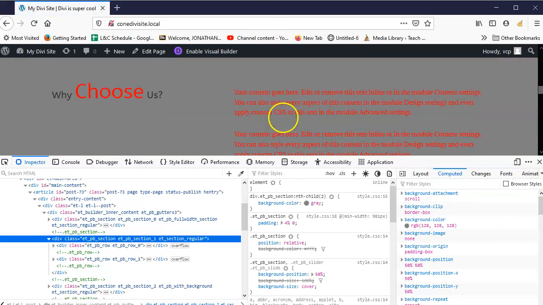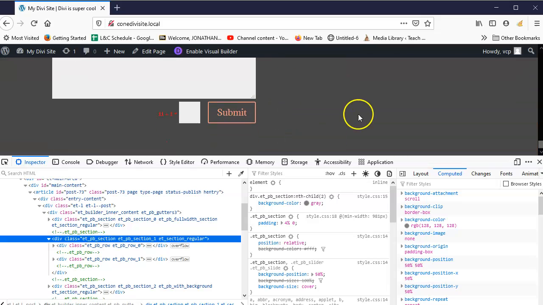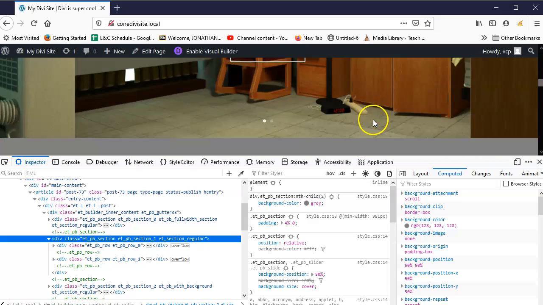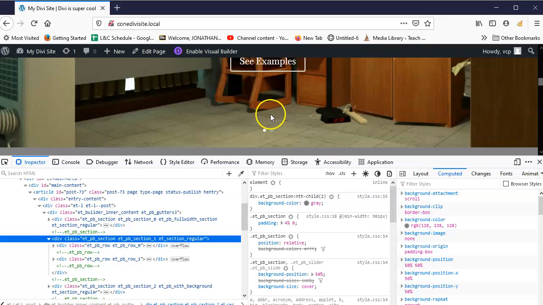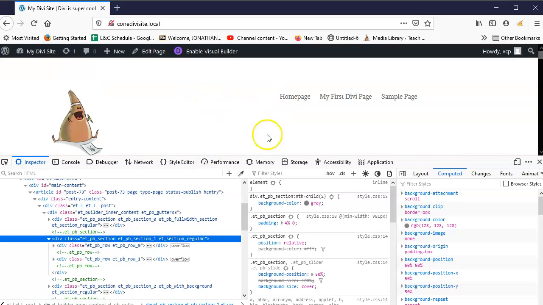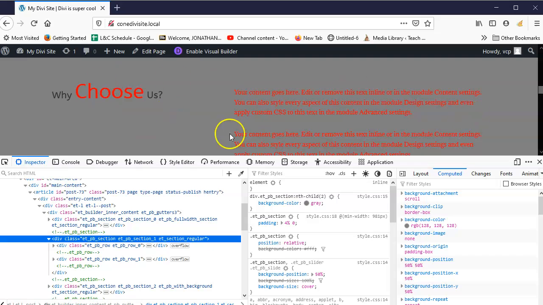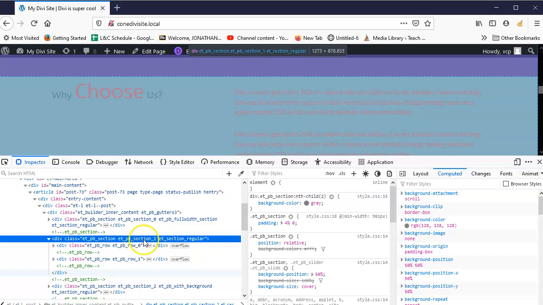Isn't that great? But you'll notice that it's only that one that's gray. Actually, that's the only one I think that's white that we can even change. You see that this is still white, so basically the other thing that's white is not gray. So it only grayed out this one section because it's very specifically grabbing this.